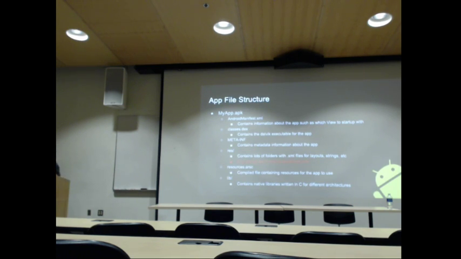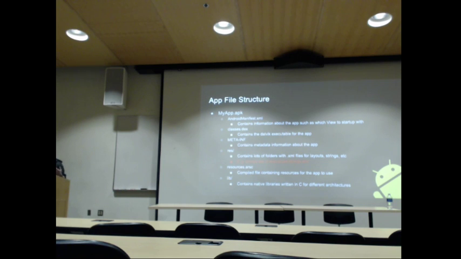So all apps on Android are .apk files. iOS uses .ipa. Inside of an APK file, it's really just a zip file. If you look at the header, it's the same thing. You can extract it. You can just change the extension to .zip and open it and extract it out.